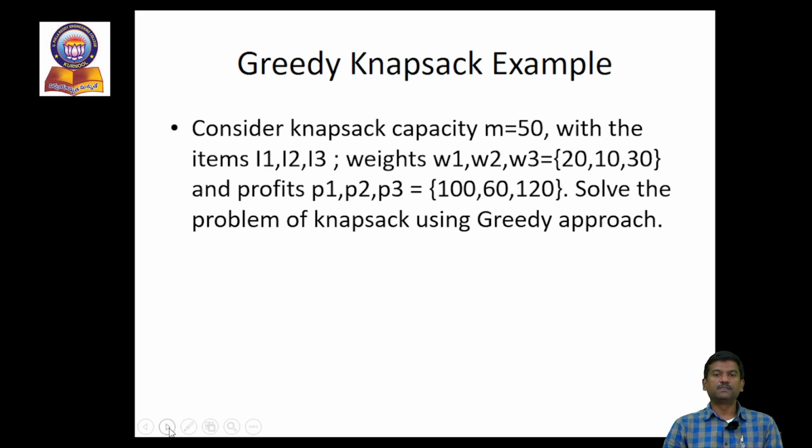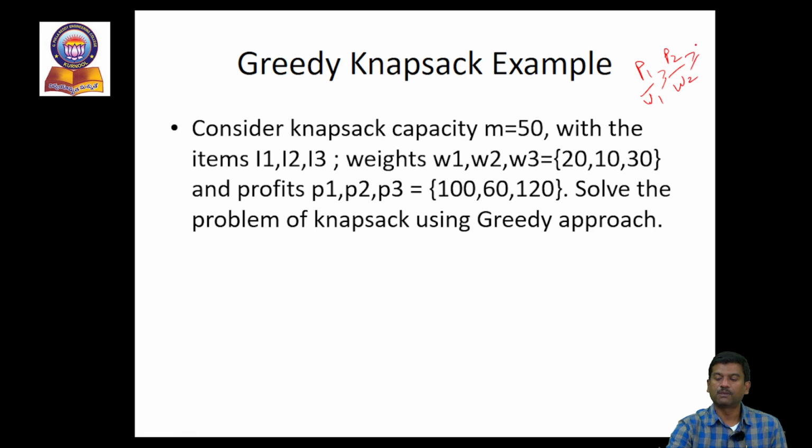As you have learned in the job sequencing with deadlines problem, there is a prerequisite. If you recall, P1 should be greater than or equal to P2, greater than or equal to P3, and so on. And here in the greedy knapsack, the items should be arranged in the order P1 by W1 greater than or equal to P2 by W2, and so on. That is, it should be arranged based upon Pi by Wi.